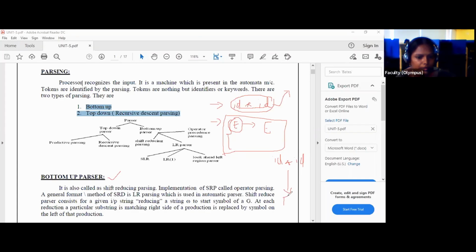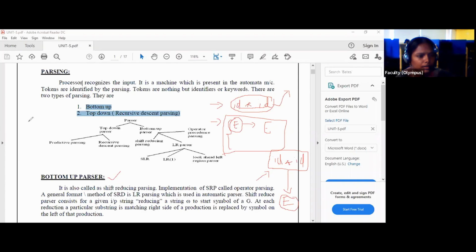From the leaf node, we are deriving the root node. These are concepts you have studied in data structures. This concept is called bottom up parsing.